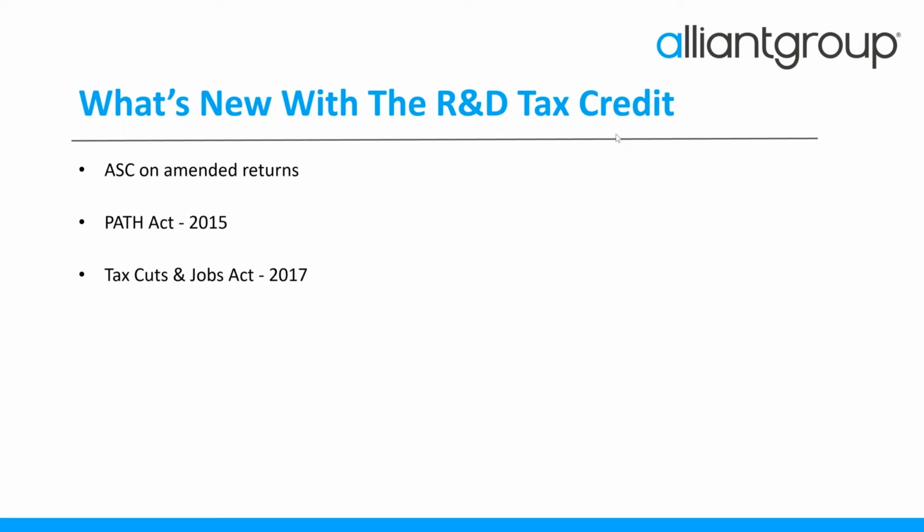So it doesn't take an act of Congress to, in effect, renew the R&D credit. And so that's important. I'll give you that. That's important because we like permanency in the tax code. But the big thing for companies on this call today, the massive thing. So if you've looked at this credit before and for whatever reason your CPA said not going to work for you, it's probably related to the second part of this, and that is what we refer to as the AMT turnoff. So I'll explain it briefly.